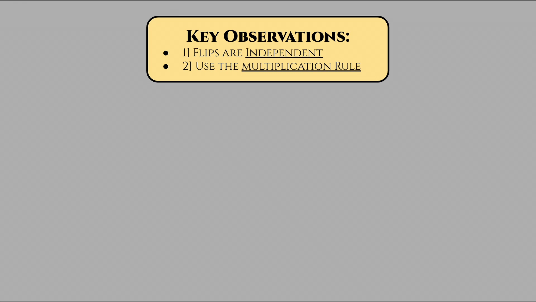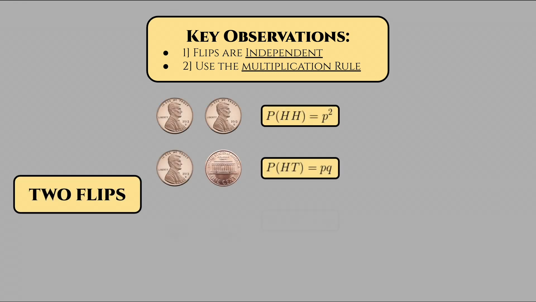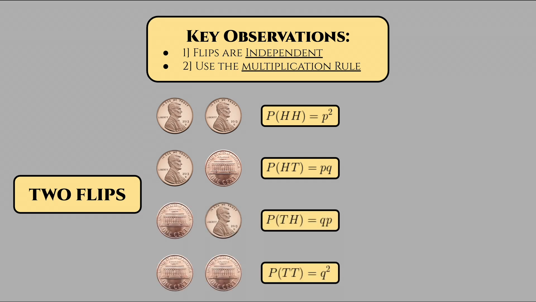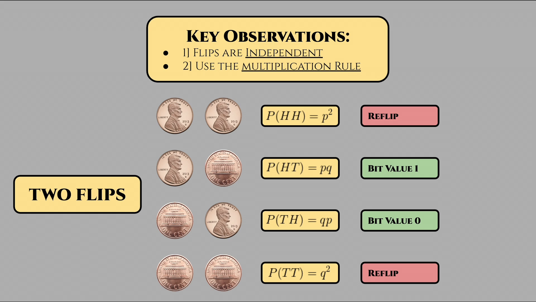With this, the answer becomes very straightforward. Let's flip the coin twice. The probability of getting the outcome heads-tails is p times q, while the probability of getting the outcome tails-heads is q times p. These outcomes are equally probable, which matches the fair outcome that we desire. If we ever have a sequence of heads-heads or tails-tails, we can pretend like we never flip the coin at all and try another sequence of two flips. This works since getting heads-heads or tails-tails should not impact future probabilities of getting heads-tails or tails-heads, since we've established that coin flips are independent.